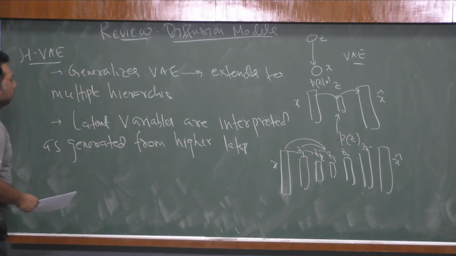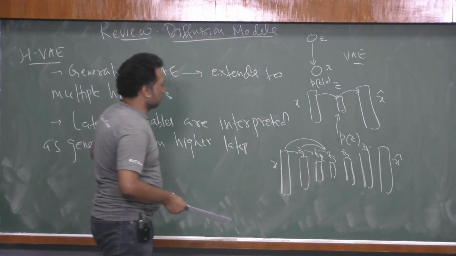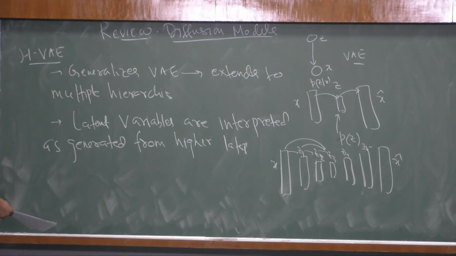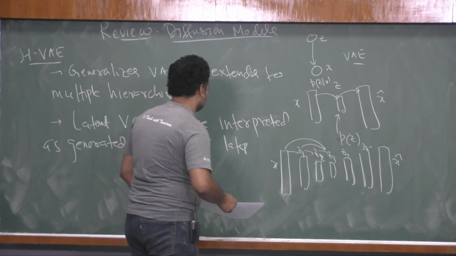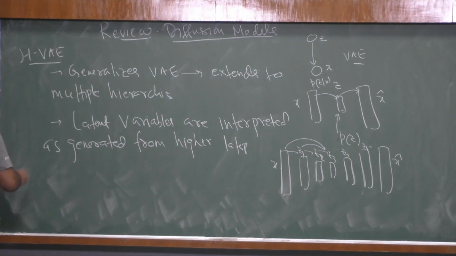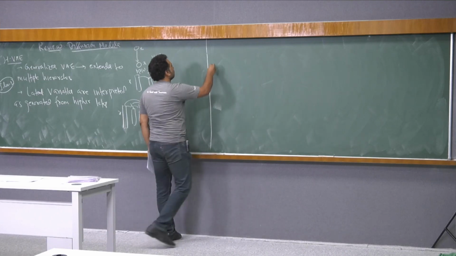This was the decision that we made, and this was idea number 2. Idea number 1 was to think of VAE as a hierarchical approach, but the next idea is about the dependencies in the hierarchy. So idea number 1 is to think of a hierarchical approach. Then idea number 2.